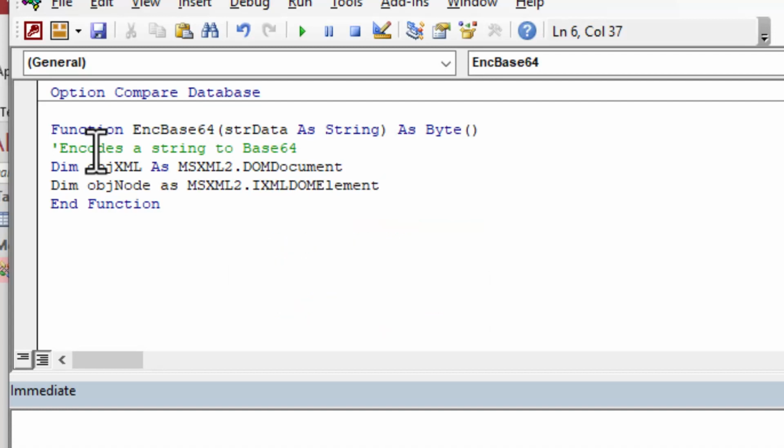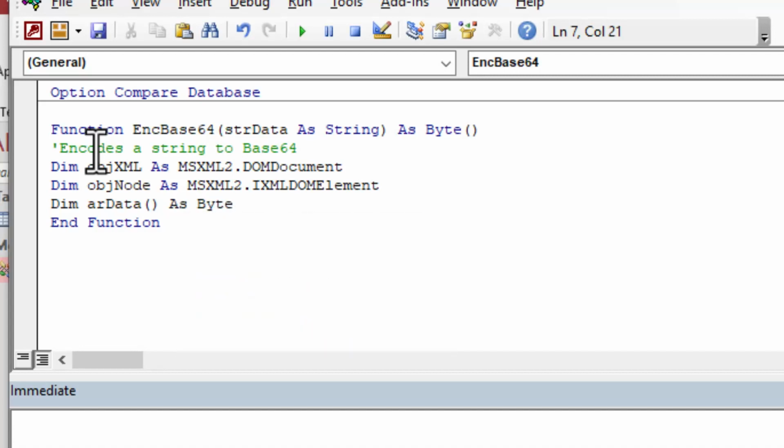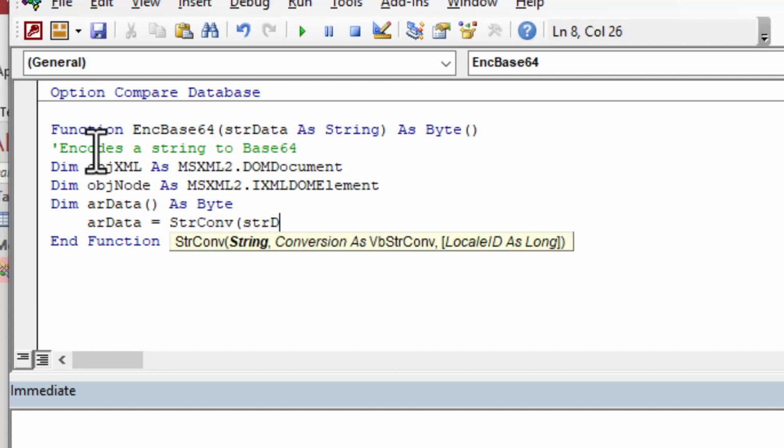We're going to create an XML object and a node from the DOM document. Basically, we're going to use one of the functions available in this older library that creates our Base64 for us. We're going to create an array of bytes, and essentially fill the array with the output from this built-in function.